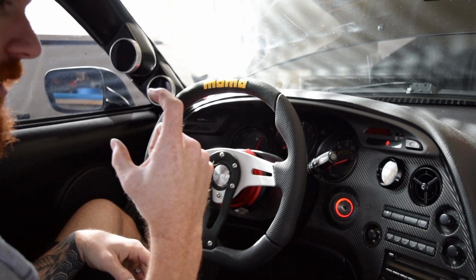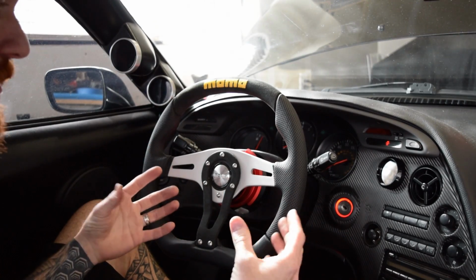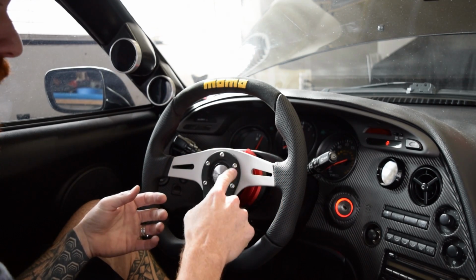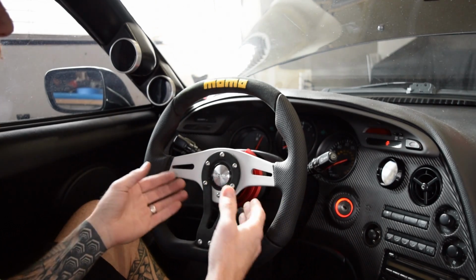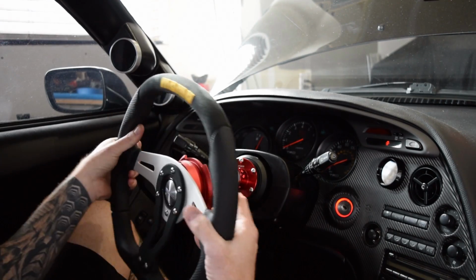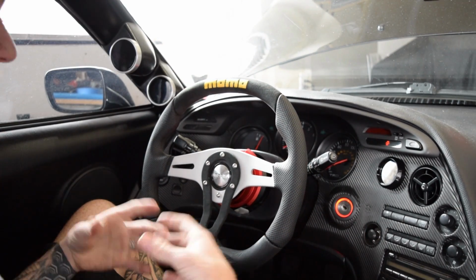Once you have that, you connect your NRG hub with that center bolt or the center nut, whatever hub you're using. You just use that center nut to install the hub, and then you just bolt your steering wheel directly to the hub with these bolts. If you're doing a quick release like I showed you, you just bolt this to the hub. You connect the disconnect to the steering wheel, and then you're good to go. It just slides right on. So that's it.